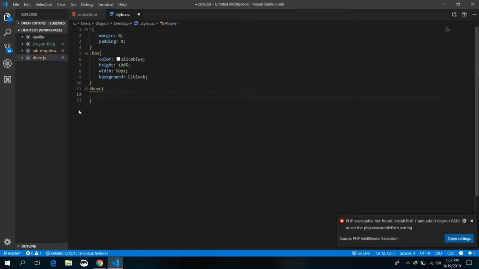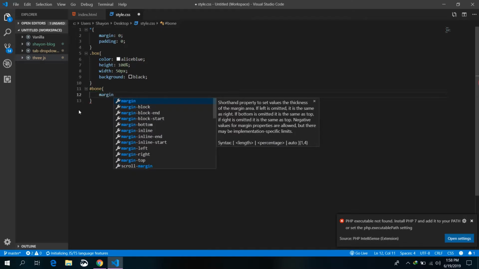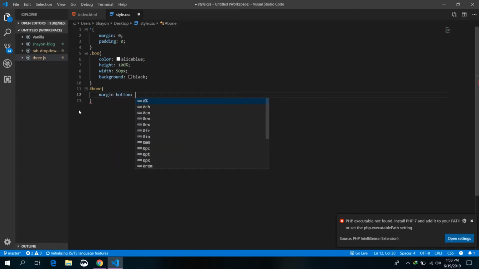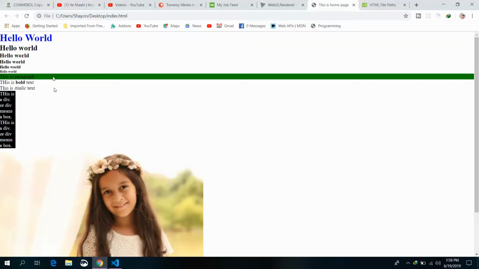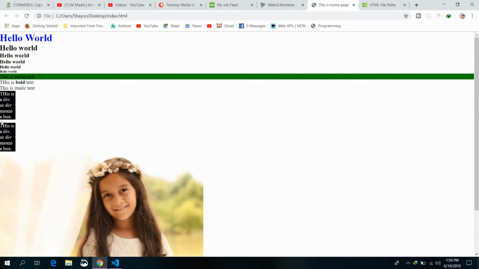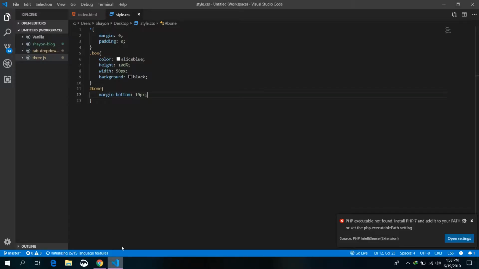Let's add some margin bottom. Let's make it 10 pixel. When you add margin bottom, it will add some space at the bottom of this first box. Okay, reload the page. You see it adds some space.